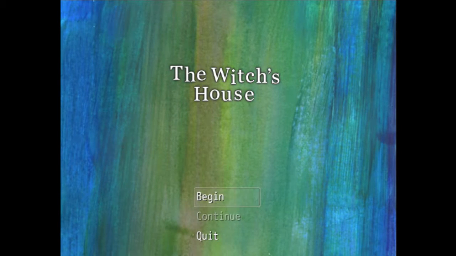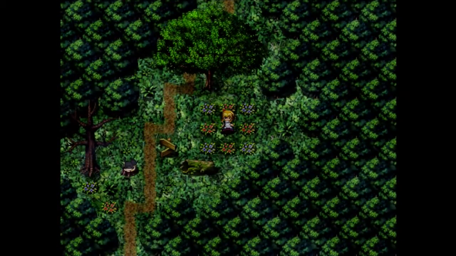So, some of you may recognize this game, most of you probably won't. This is The Witch's House. It's an RPG Maker game. It's very spooky. I'm gonna get Jake to play it. He knows nothing about it. So you got control stick to move, and you got A to interact, and B to go back. B will also bring up your menu, I believe. Alright, sweet. Here we go.